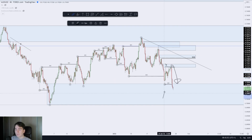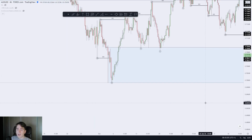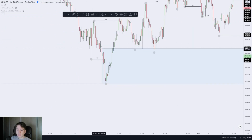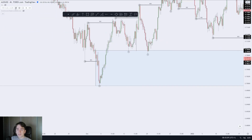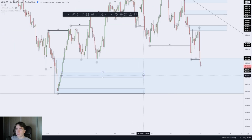So currently, what have we seen? We've seen a 4-hour break of structure over here. And what do we expect after break of structure? We expect a pullback. So where are we going to be expecting a pullback from? Well, looking to our bottom left over here, we can then try and find nice areas of demand. So there aren't really any, I would say, perfect areas of demand. I would say this is probably an area of demand and this one over here, which aren't my two favorite.